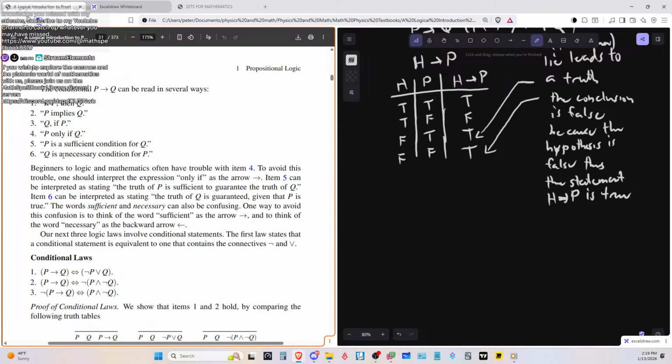Item 6. Q is a necessary condition for P. Oh, that sounds like something where not Q leads to not P. It kind of reminds me of proof by contrapositive. Kind of. Because I think that's how it is with proof by contrapositive: you start with the negative of Q, and then that leads to the negative of P. I believe so. If anyone in chat wants to correct me on that, please do if I'm completely wrong.